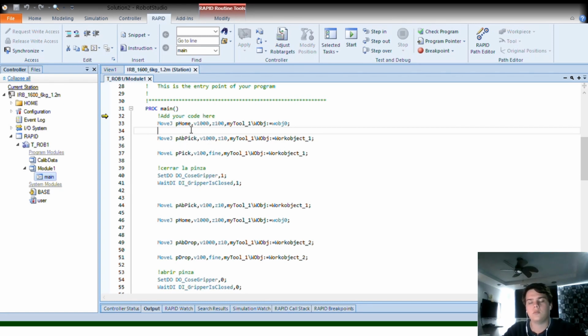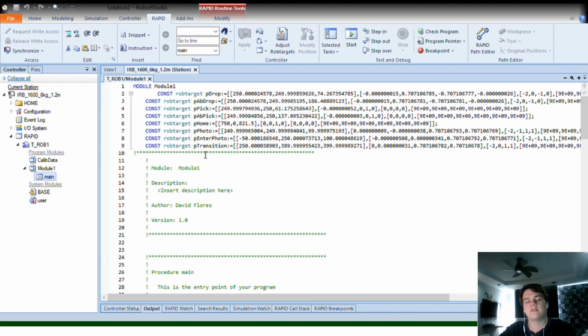So for this project, we needed to lift a can from a box and place it on top of another box. We can view this as a similar analogy to moving objects from one table to another table, or perhaps into another box. There are several points that we have declared for this project.